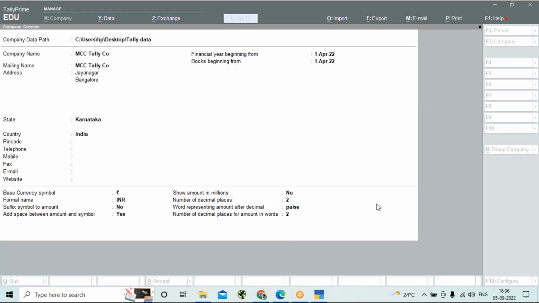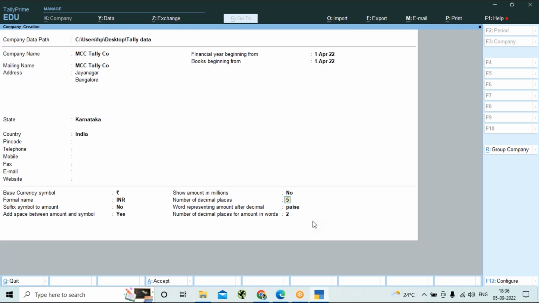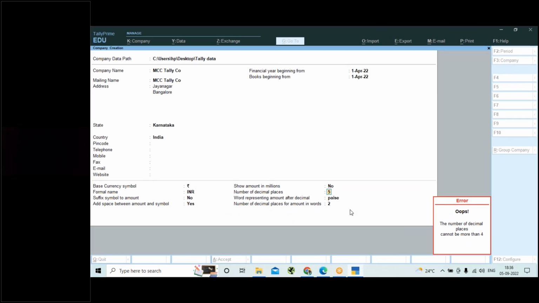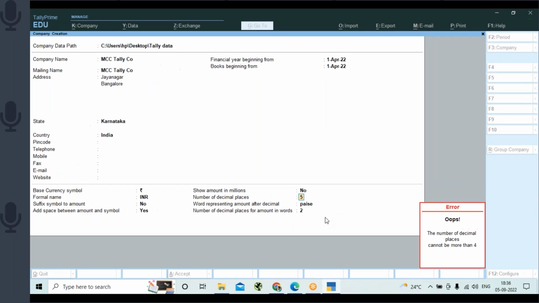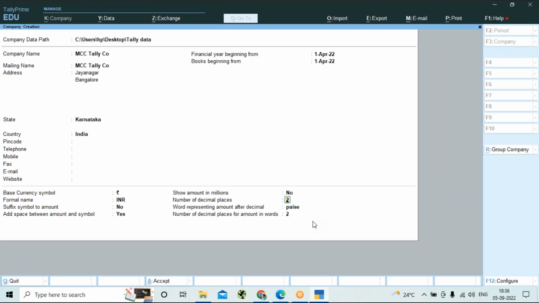If it is yes, give how many places. The maximum decimal places that can be given in Tally is up to 4. If I enter more than 4, it will give me an error that number of decimal places cannot be more than 4. So let me give it on an average as 2.